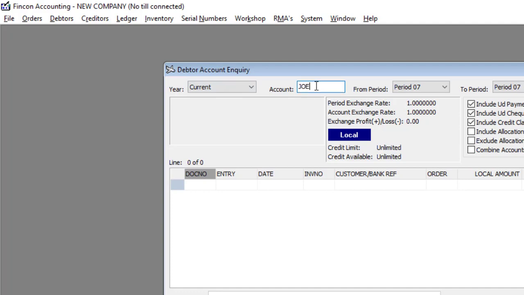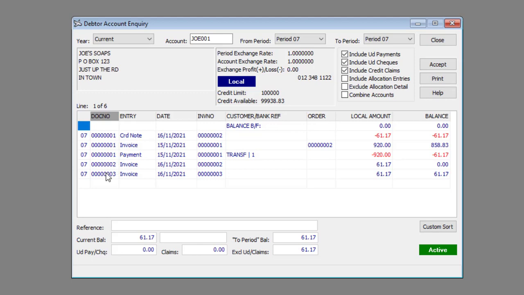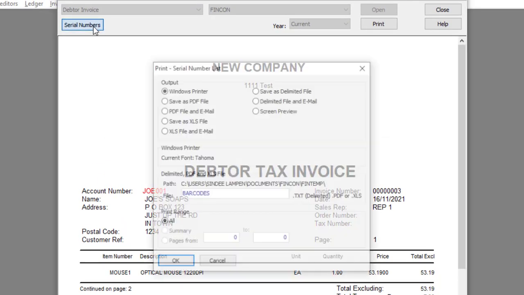If you go and look at the customer by doing a debtor account inquiry, you'll see when you look at the invoice, the new serial number will be on the invoice that was previously created.